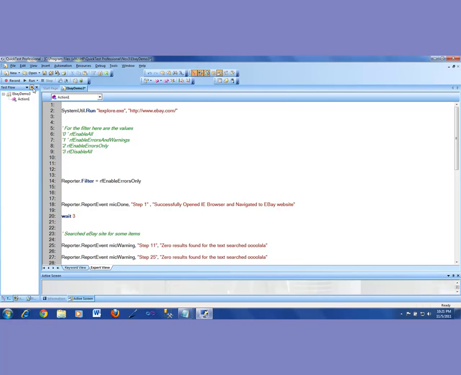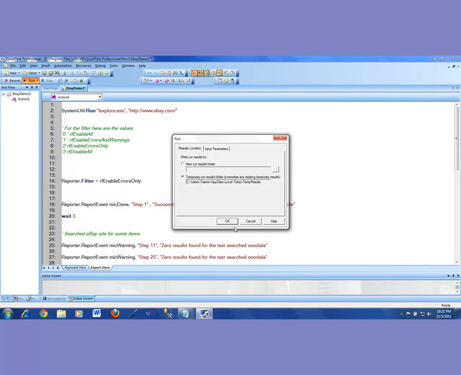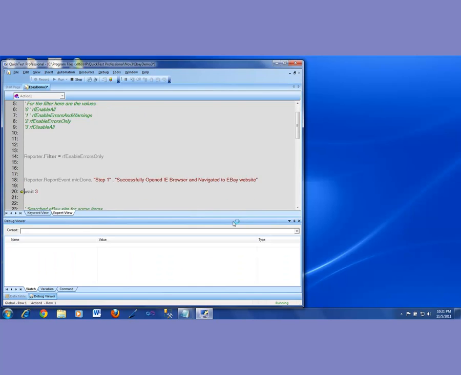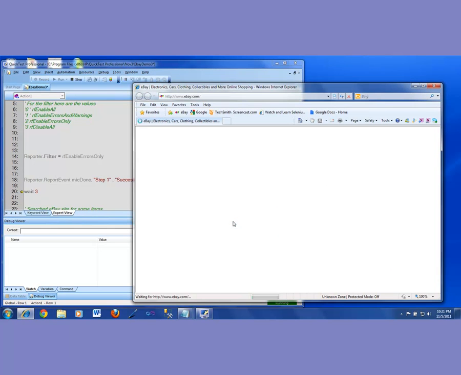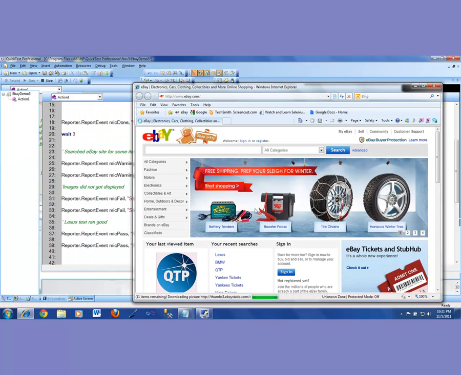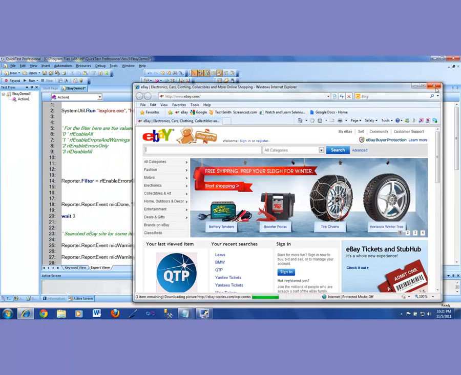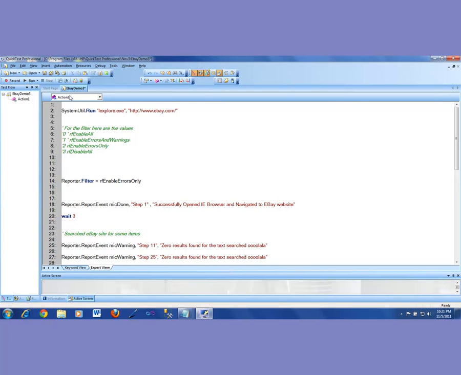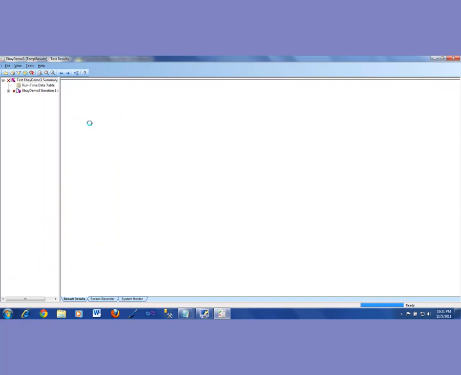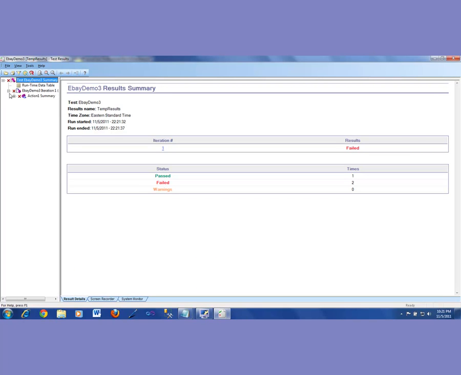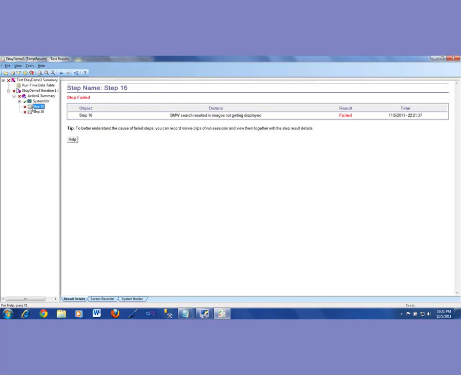Okay, I run that, and the browser is going to open up, and then a lot of tests running, and then everything is over. Then we come back, and if we look at the report, what is it supposed to show? What did we say? Show only errors, right? Errors means basically everything getting failed, and I had 2 of them, I guess. Yeah, step 16 and step 26, and that's what is getting shown here.